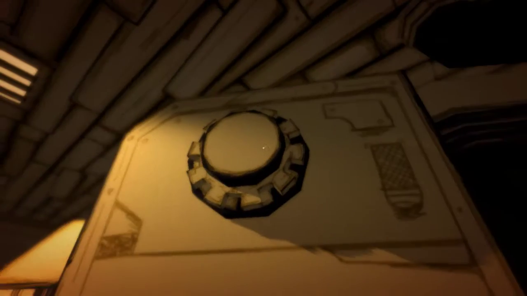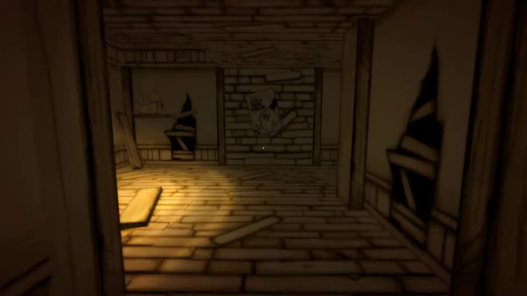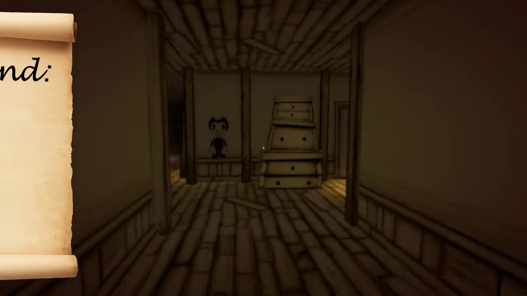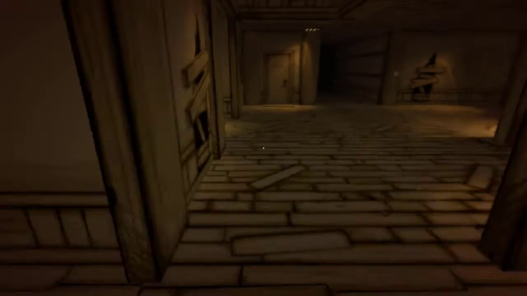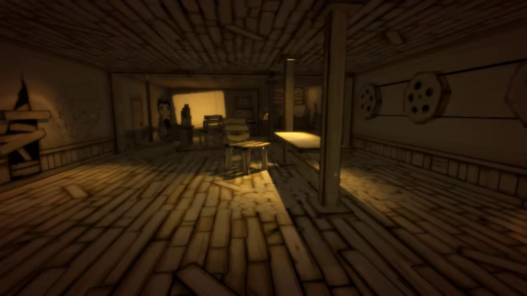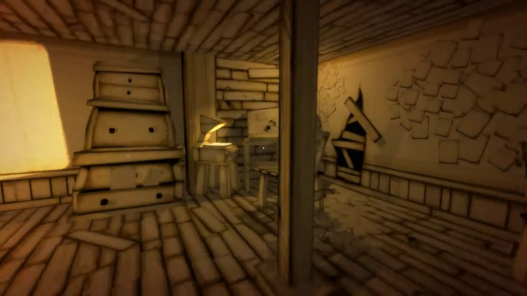I don't understand. Why am I trying this? Like, who would do this? Who'd walk in here and be like, oh, this is normal. Dreams come true. Who's laughing now? Oh, he wants me to find a book and a stuffy. Oh, I love scavenger hunts. And if a guy is really angry at people and he wants revenge, why is he making them get their own fate started? Why didn't he have it already set, so when they got in the door, they were screwed?